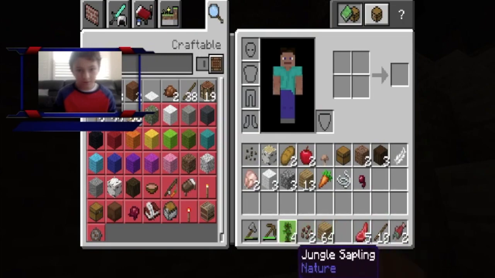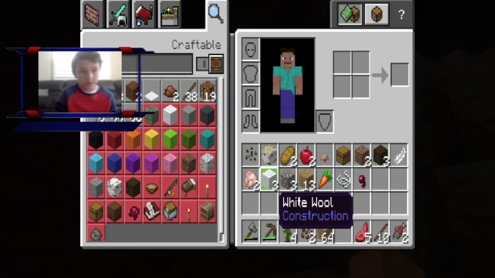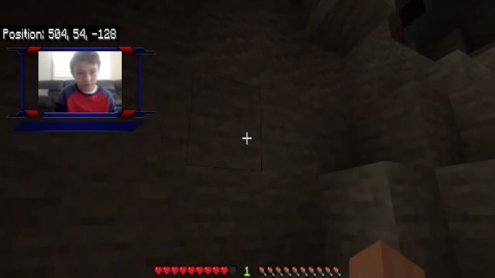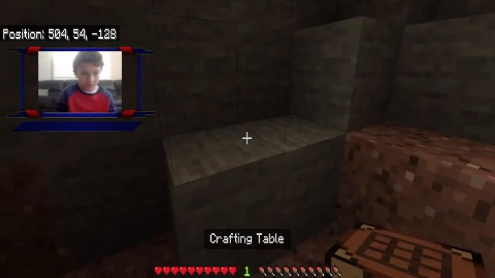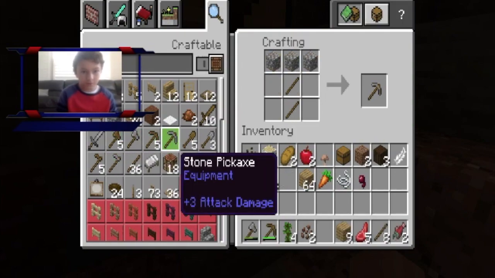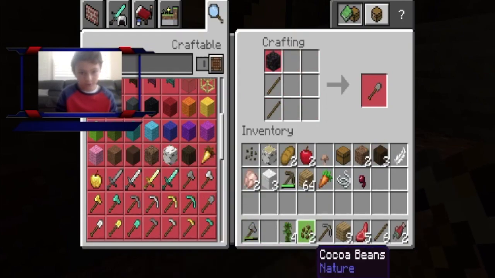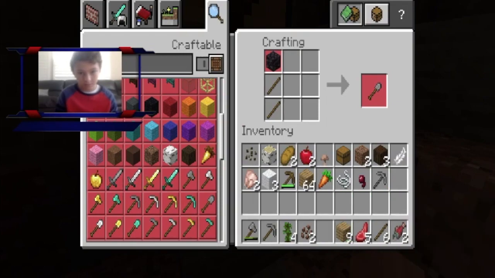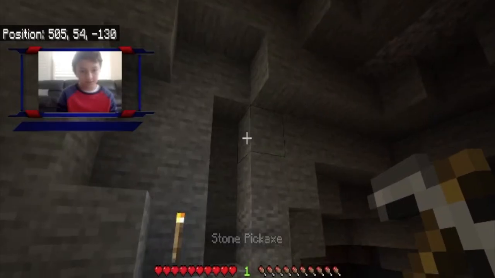Now, what did I craft? Oh, I crafted more wood planks. Now, let's make a crafting table. Just one. We only need one crafting table. Got enough sticks. We don't need to craft that many sticks. Alright. Boom, stone pick, there we go, let's put this away, there we go, let's put the blocks there, and now let's mine the iron.